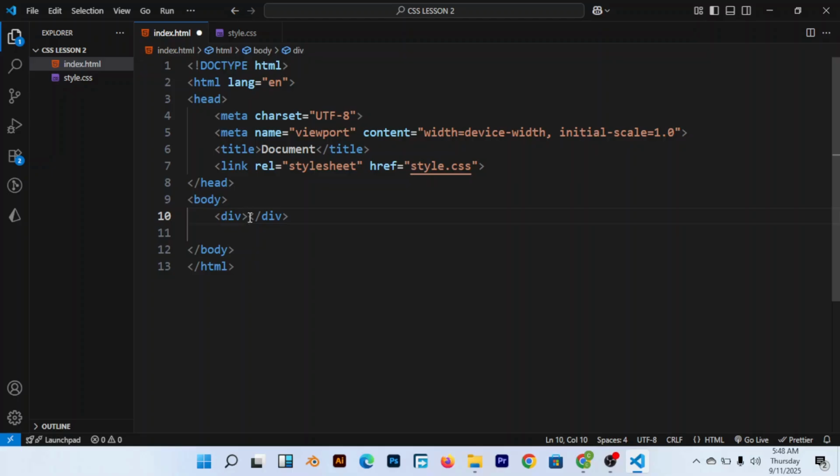It's just like a box, like a section. Unlike the p tags, this one is created specifically to divide a particular part of a browser. So that is the div.